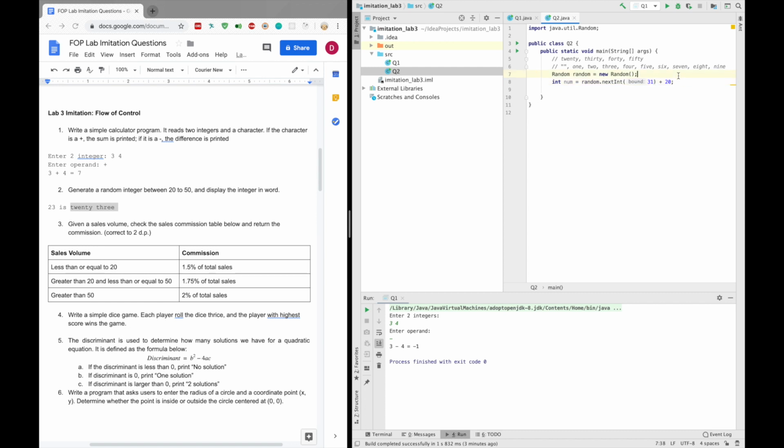In order to transform 0 to 30 into 20 to 50, we are going to add 20 to it. So the smallest number 0 would become 20, and the largest number 30 would become 50. Okay, so let's change back to 50 minus 20 plus 1.